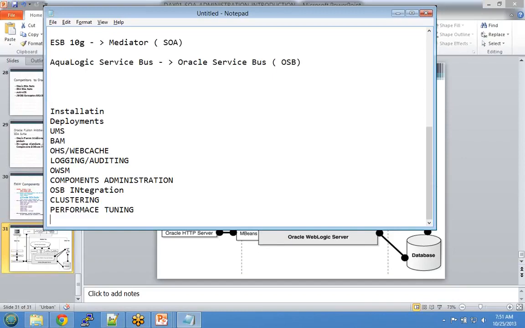Not too much, but the more you know about WebLogic, the better, especially for troubleshooting. For learning SOA, you don't need anything, but for troubleshooting, everything is WebLogic. For example, if you see stuck threads in SOA, it has nothing to do with SOA. It's WebLogic. You have to know how to troubleshoot stuck threads in WebLogic. Out of memory has nothing to do with SOA. It's a WebLogic problem, a JVM problem. So any out of memory, if you can troubleshoot, SOA out of memory also you can troubleshoot. That's how simple it is.